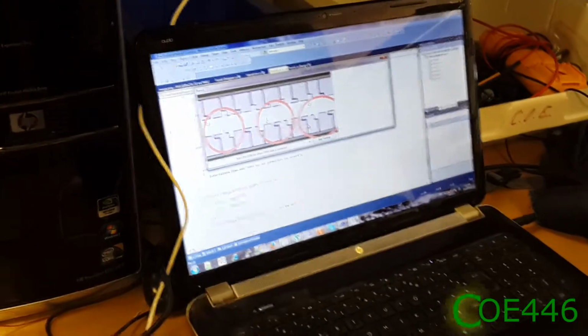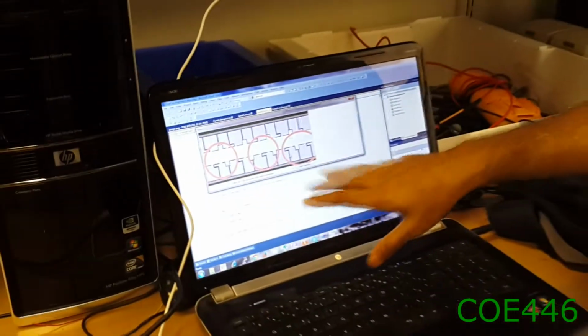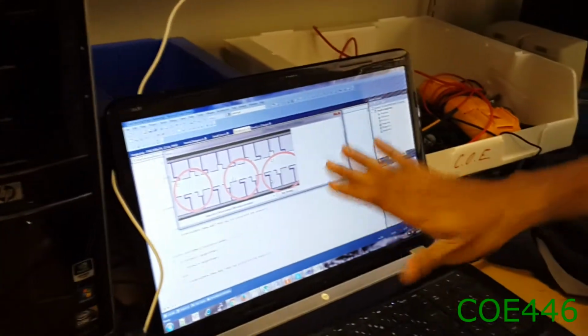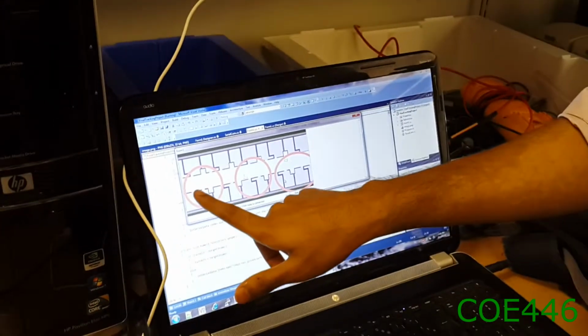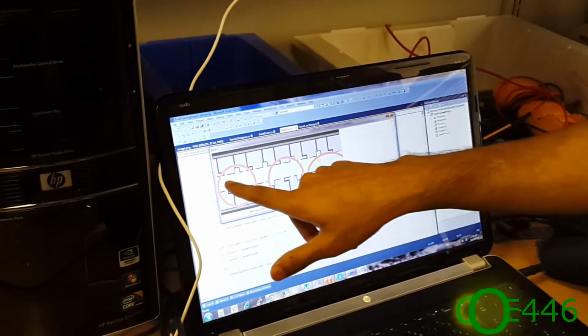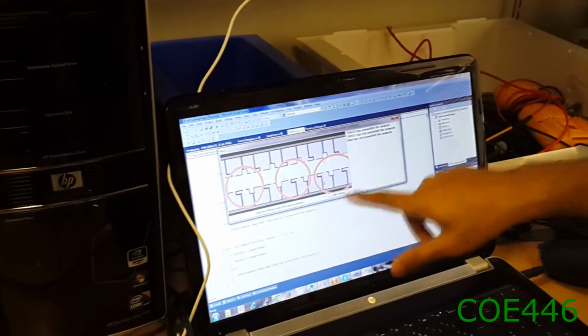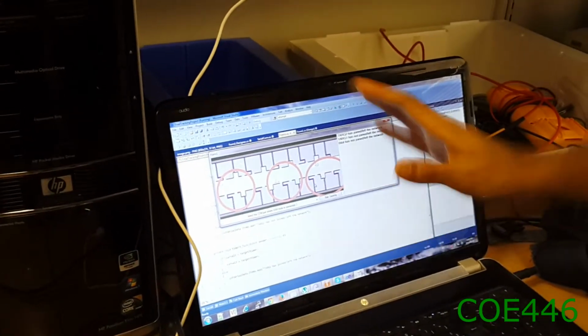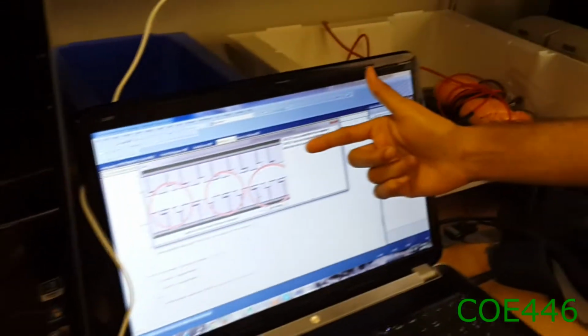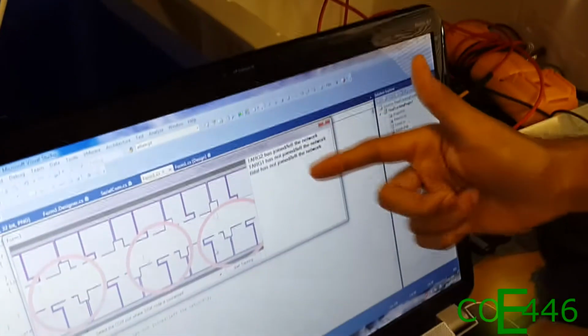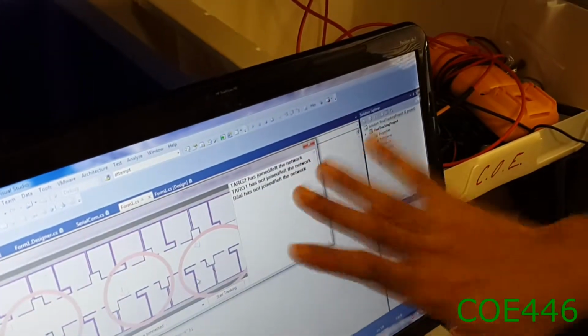Here is the graphical user interface for our application. Here you can see 3 circles. These circles represent the coverage area for each reference node. This is the coverage area for reference node number 1, here is the coverage area for reference node number 2, and reference node number 3. On the right side you can see the performance or some updated information. This text box is updated.